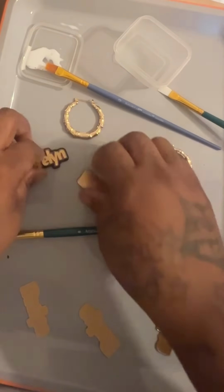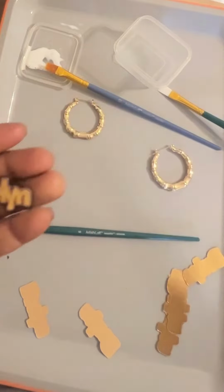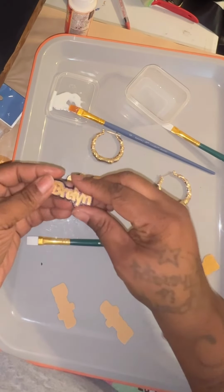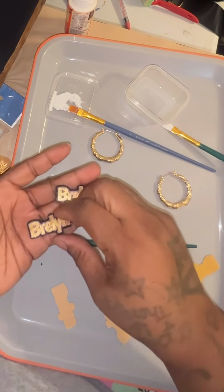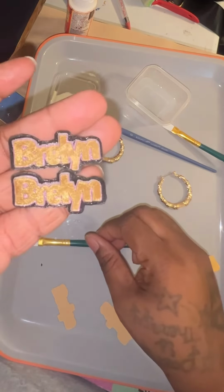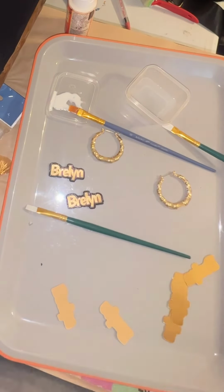Okay, so we are dry, and here's what both of our pieces look like. Okay, guys, so we are dry. Look at that. Looks good. It got a little glaze to it or whatever. Looks good. So now we are going to take some epoxy resin. I'm going to use my Mr. Resin.